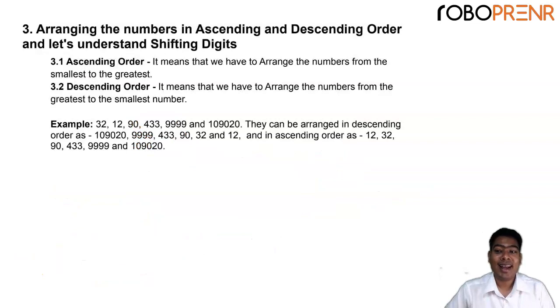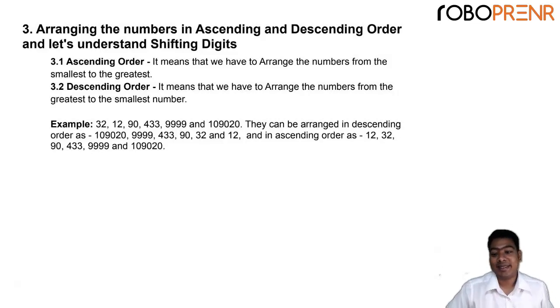Now let's understand how to arrange numbers in ascending and descending order. What is ascending order? If we arrange the numbers from the smallest to the largest, this order is known as ascending order. But if we do the reverse and place the numbers from the greatest to the smallest, then this arrangement is known as descending order. Let's understand this with a simple example. But before proceeding further, we need to recall our previous concept, comparing numbers. If you have mastered that concept, this example is going to be very simple for you.